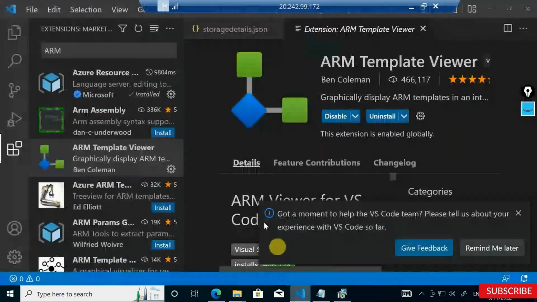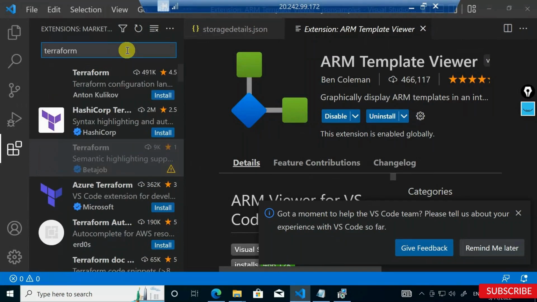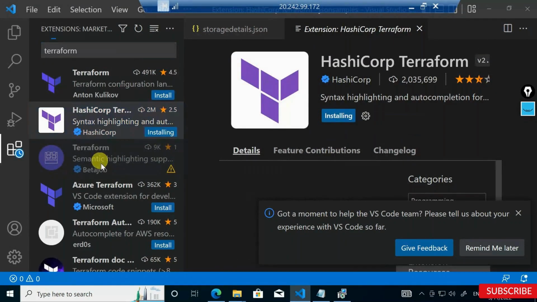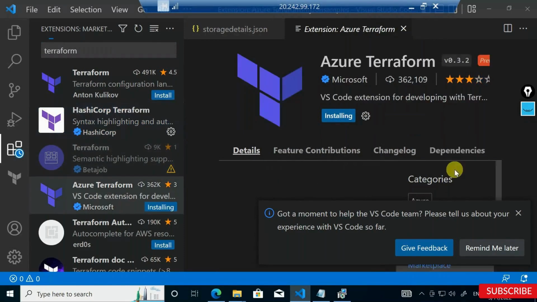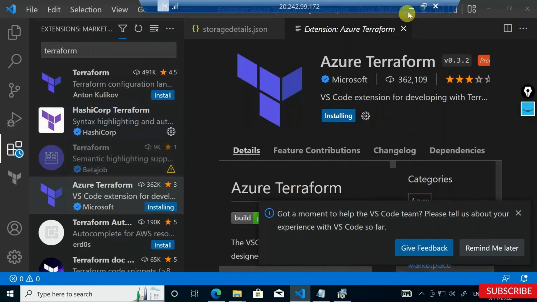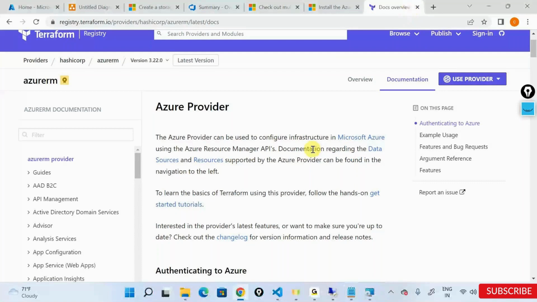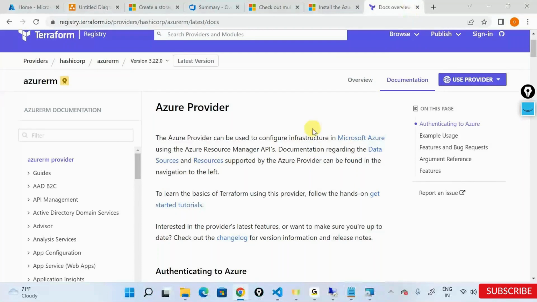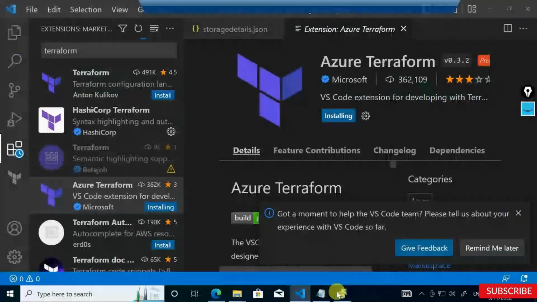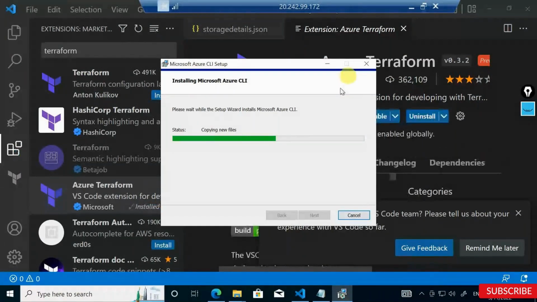being installed, you can go to, let's say, VS Code and just search for Terraform. Install the Terraform extension by HashiCorp and also the Microsoft Terraform extension. This will help you get started with the entire Terraform, and let's give it a minute to install this. Again, it's a big amount of software. It's taking some time to get installed.